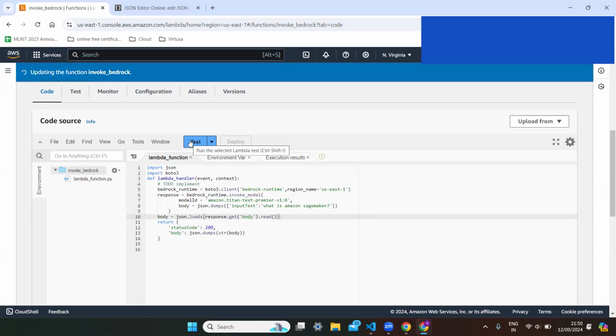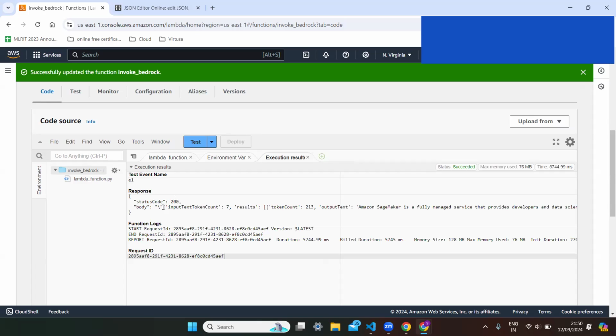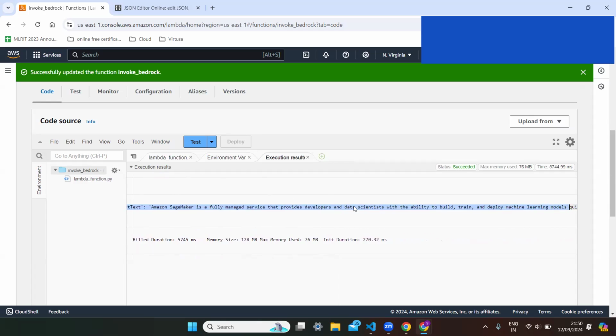I'm retesting it again to check whether I got the dictionary format of response rather than bytes format. Then again, I'll copy the response I got, and let's analyze the response and pick only the required response. I'm copying this whole dictionary format of response. Now if you observe, under output text you can see whatever output we are getting for our response is visible. Now I want to pick only that output response.